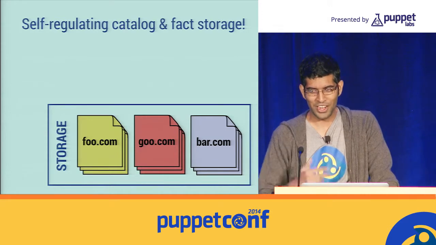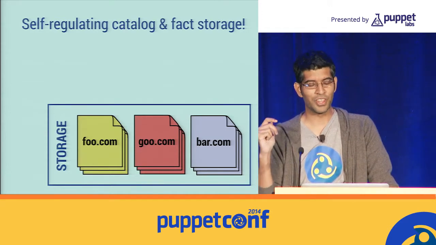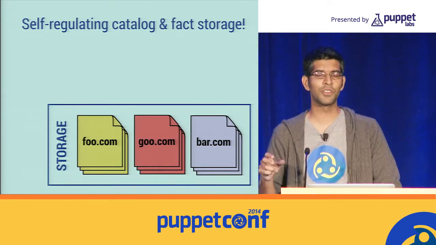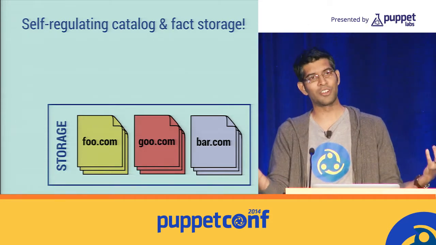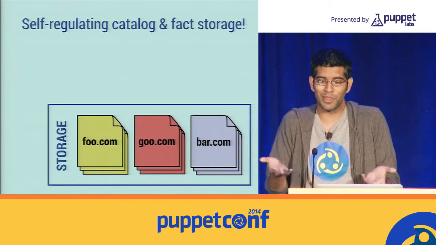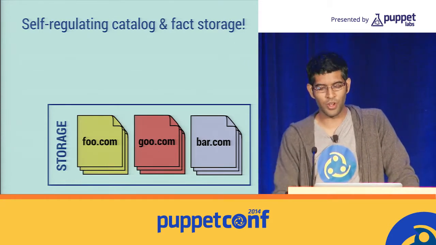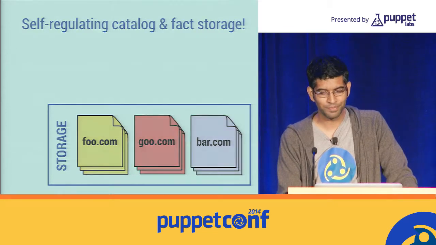And I think about that as basically self-regulating storage for things like catalogs and for things like facts. Facts basically behave the exact same way. I get a new set of facts for a system. Do I really need to store all the old stuff? At least in this system, I don't know. Maybe, maybe not. Right now, it certainly doesn't. So then, we just go ahead and we actually replace the old version that we had.